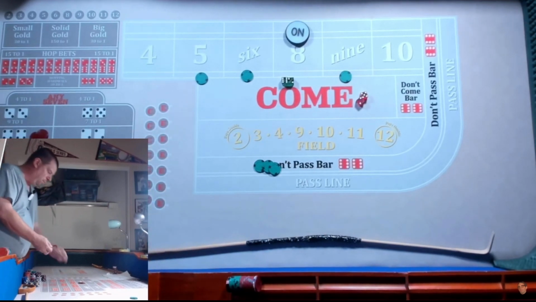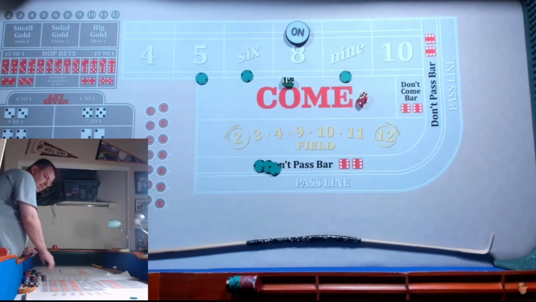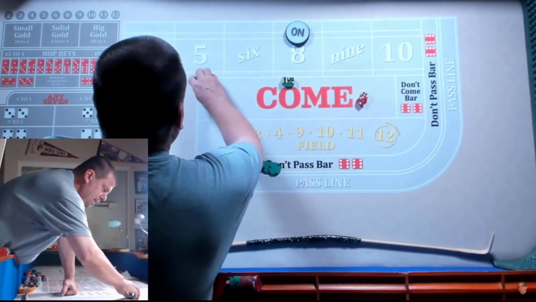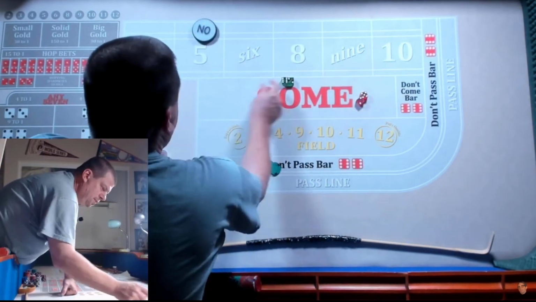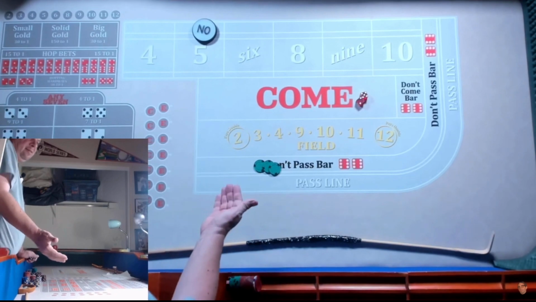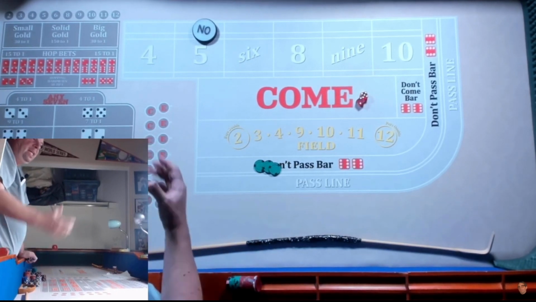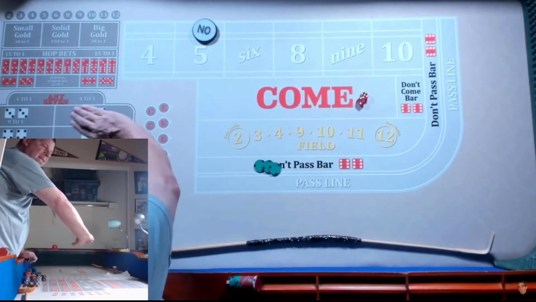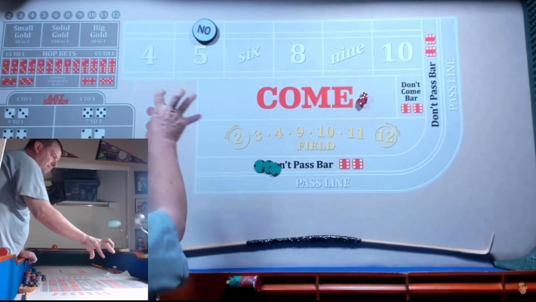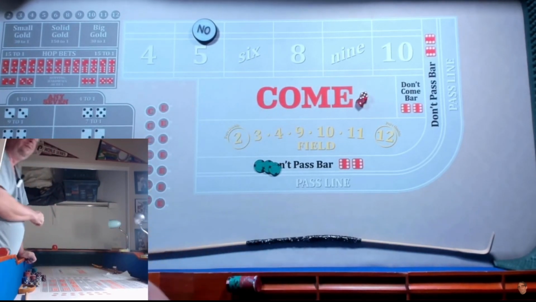Now let's go over if a point is 5 or 9. It's the same thing, folks. The bigger the don't pass you can make, the better off you will be. Let's say the point is 5. Well, it doesn't matter to me. As a don't player, like I said earlier, we want it to be 4 and 10, right? But I don't really care what the point is because I'm going to play every point the same as if it was a 4 or 10.